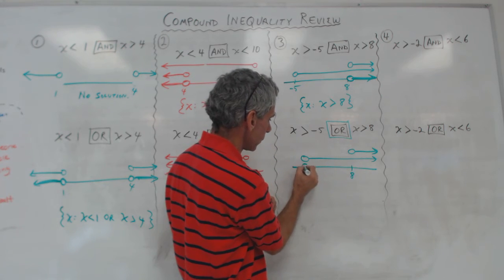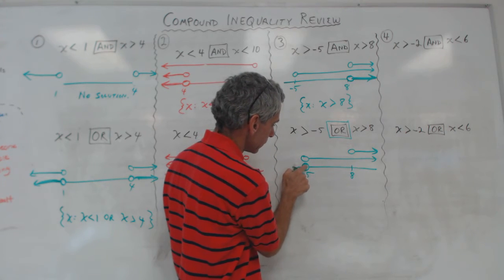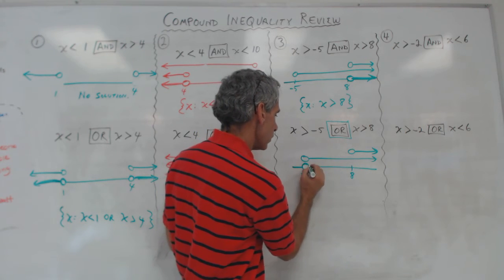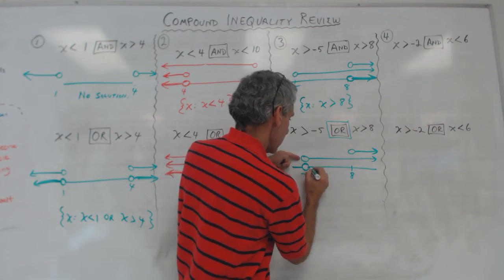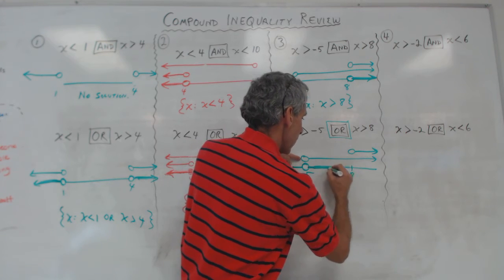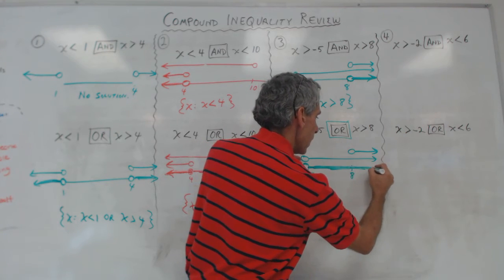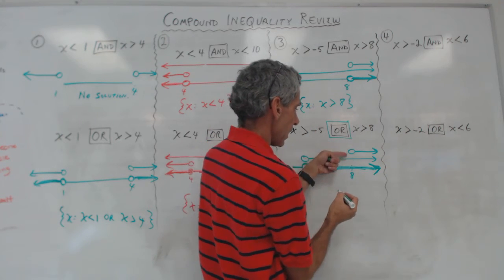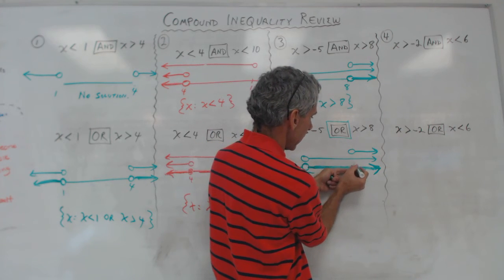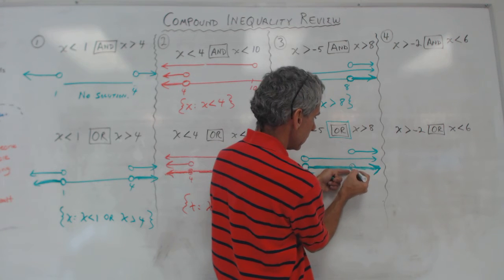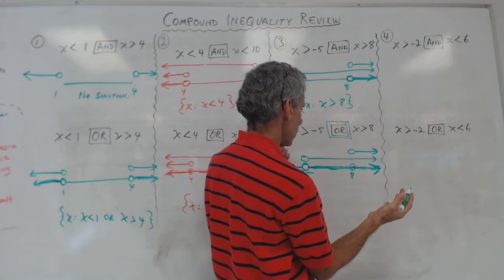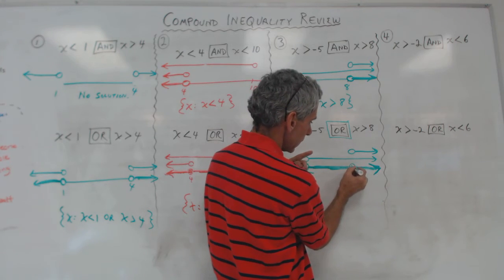So I have an open circle at -5. I'm going to actually erase that part so you can see it's an open circle. And I'm going to the right. For this line, I go all the way to the right, nice big solid line. It goes on forever and ever. This line I've got to bring down, but look, that open circle is already filled in by this line. So it's already filled in.